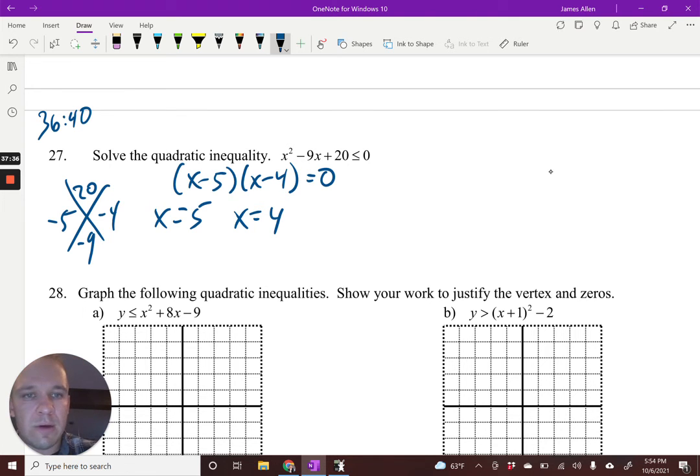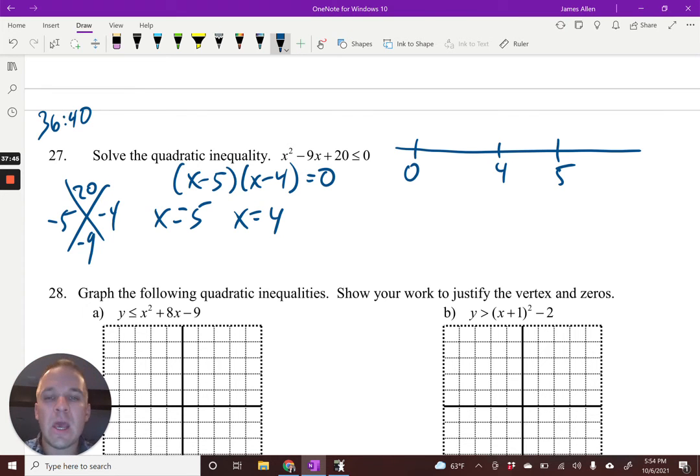So to do this, I'm going to go ahead and create a number line here. So 0, 4, 5. And I'm going to do some test values, okay? And when we do test values, I use this factored format. All I'm looking for is, is it positive or negative, okay? So if I'm going to test a number that's less than 4, a real easy number would be 0, wouldn't it? I know it's not right next to 4, but 0 is super easy. If I plugged 0 in here, I would get negative 5, or just a negative number. Here I'd get another negative number. What's a negative times a negative? Well, that's positive. So negative times negative equals a positive overall. Cool. Now that would be for this area.